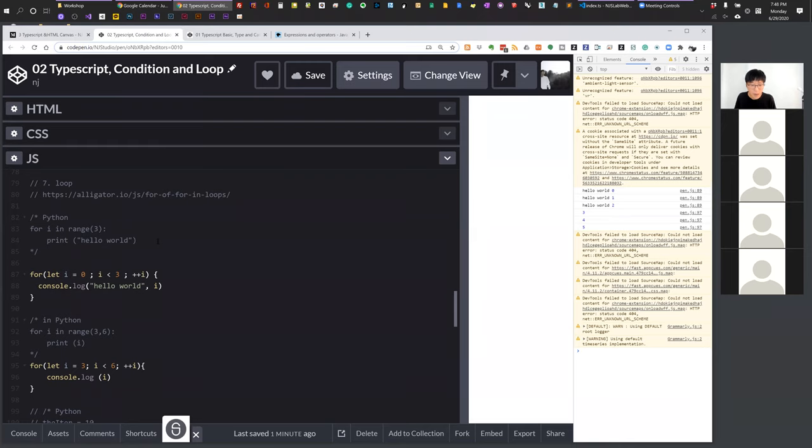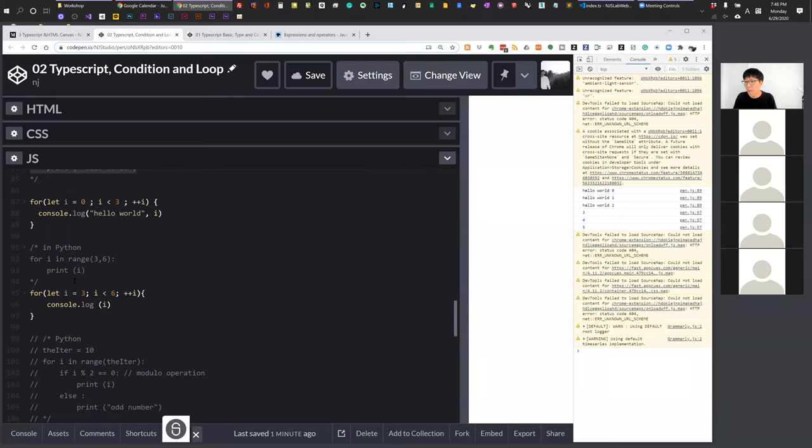This is just to compare between Python and TypeScript and get familiar with them. I don't expect that you memorize everything, you guys. All the material is online. I'm not going to remove it after this workshop. So as long as you need, just download. In case I relocate the file position, it may break, so please let me know. I will reconnect the material to the Medium page anyhow.